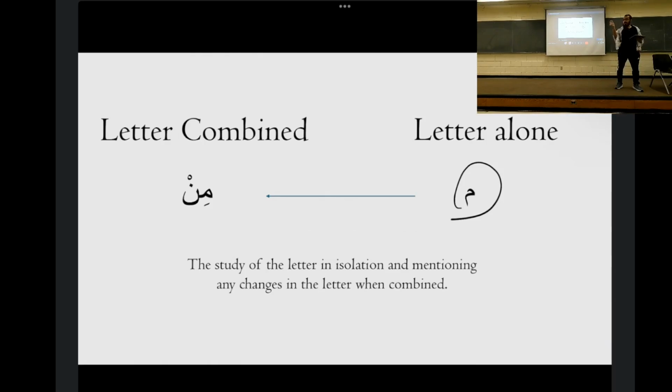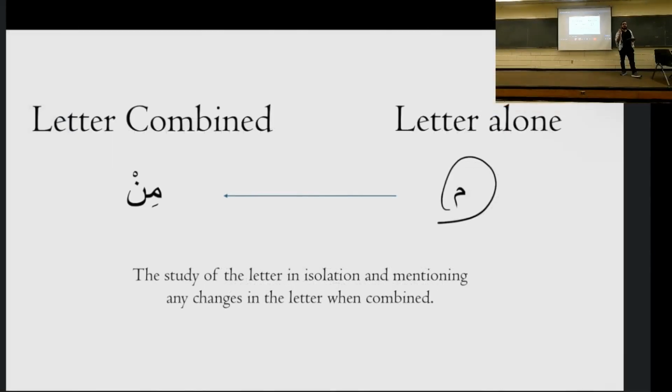Because again, I have a letter, I know how to combine letters. What is left in tajweed? What is left in the Quran if I know how to say a single letter, and I know what happens when that single letter combines with that other letter, if any changes happen? You get words. Words are the combination of letters as well. So that makes sense, because you can say, well, how do I combine words? How do the pauses work? That also can be part of it. Accents? Well, if I explain how to say the letter properly, there shouldn't be accents.